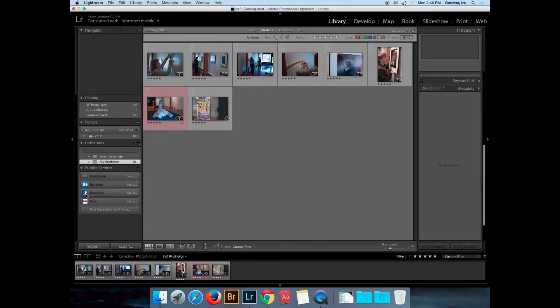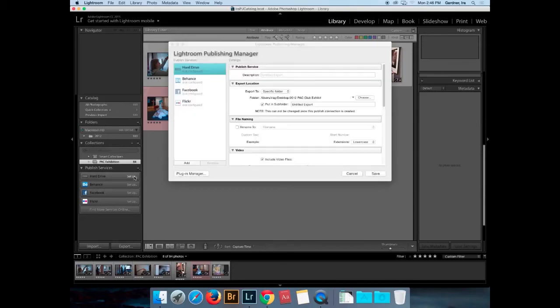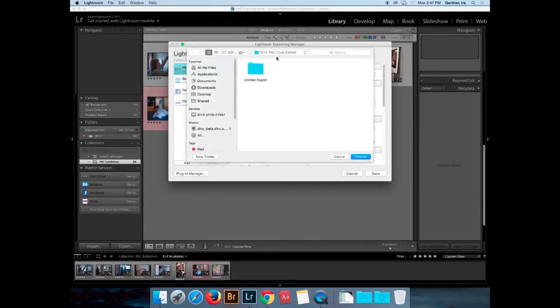Just drag the photos over to Facebook and hit publish, and it will automatically load them to my social media for me. I can also set up different hard drive exports, and I'll just say this is my blog export. And I will say I want to save it to a particular folder where I put all my blog.